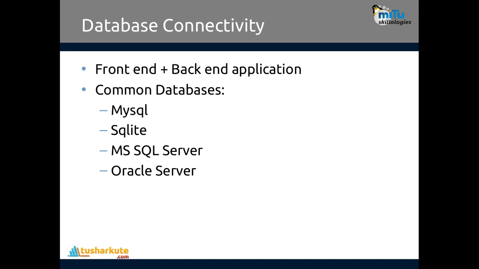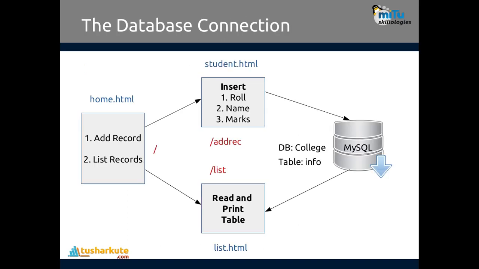But the thing is that we need to use the APIs which are used to connect Python and the respective database together. So for this application, we'll be making use of MySQL so that the database will be connected to the Flask application easily. Now, this is what I am going to create, a bit large application, but this is the smallest application that we can consider for the database. Now see what I am going to do.